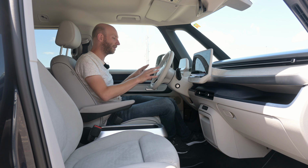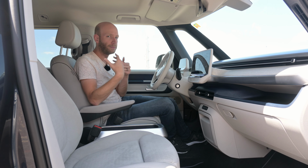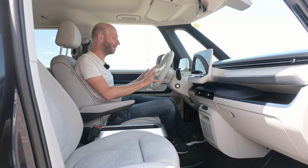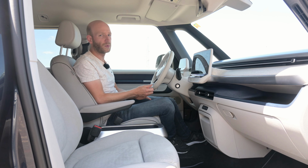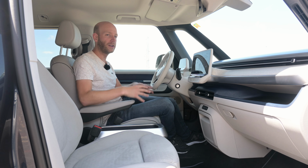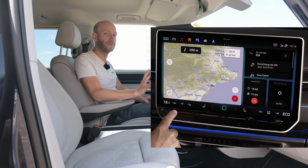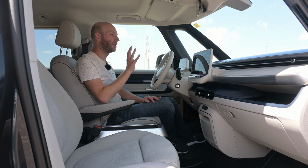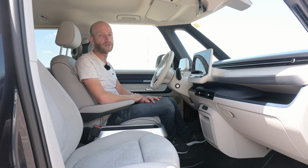Also, the haptic feedback buttons on the steering wheel. Yes, physical buttons are better, so please Volkswagen, bring back physical buttons. But I got used to them, and well, they didn't bother me during my test period. One thing to keep in mind though is that from 2024 all ID cars will receive the new screen that was presented in the Volkswagen ID.7, also this Volkswagen id.buzz, but cars with the old screen that you see here will also get that new software.